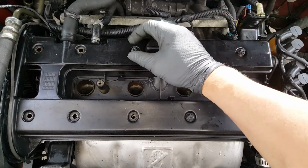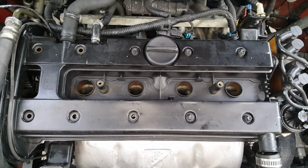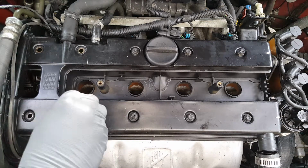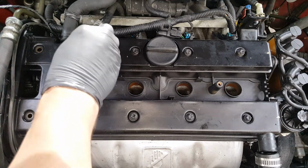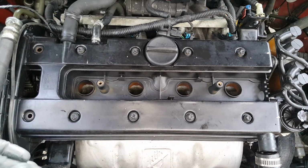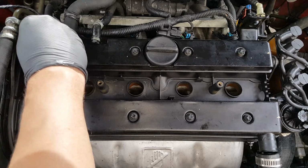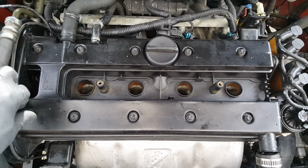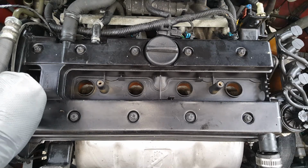It does not have to be terribly tight. These are little bitty bolts, and the gasket is what seals it. It's not really how tight you get it. You just go to stripping bolts, breaking your valve cover. And they were barely hand tight when I was taking them loose. But those junction points there, that RTV will fill that place in, because that's where it's going to try to leak at. The gasket will do its job everywhere else.